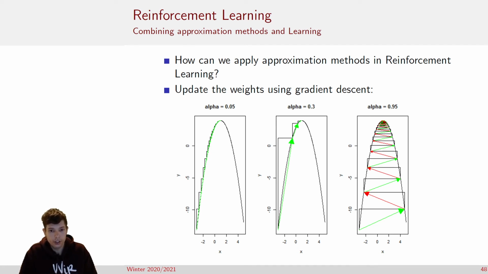We have used this learning rate parameter alpha before, and we are going to use the alpha parameter here as well. Because as you can see in the middle picture, we have a very large value of alpha. Sorry, the right-hand side picture, let's begin with the right-hand side picture. We have a very large value of alpha. So we make very large steps on the x-axis here because we only have a single weight and our value function is just a quadratic function here, so a very simple example. And we would find the optimal weight or the optimal x to maximize the function y here.